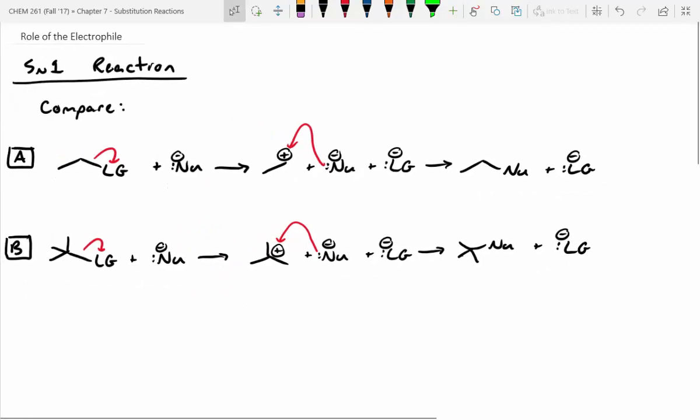All right, so these are our two theoretical reaction pathways. One's for reaction A and one's for reaction B. We know that they're both Sn1 because both of them go through this carbocation, where the leaving group falls off first. Which reaction pathway do you think is more likely and why? And then check with your neighbor to see if you agree.